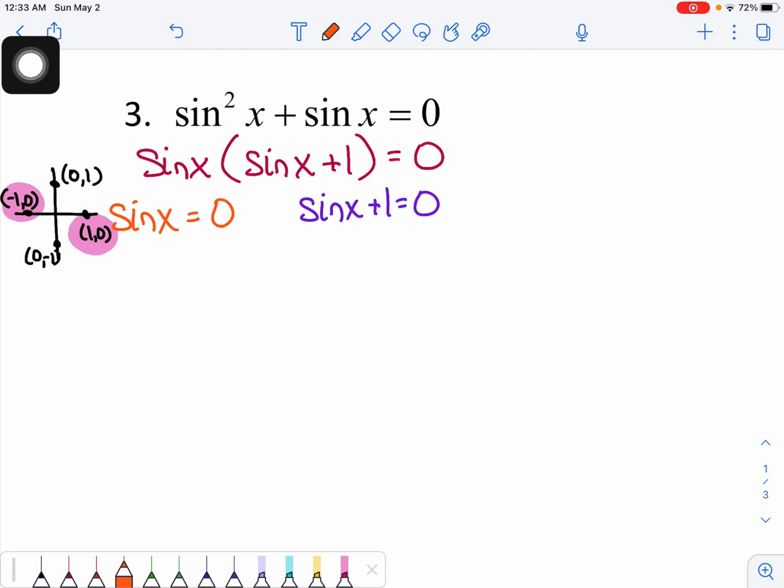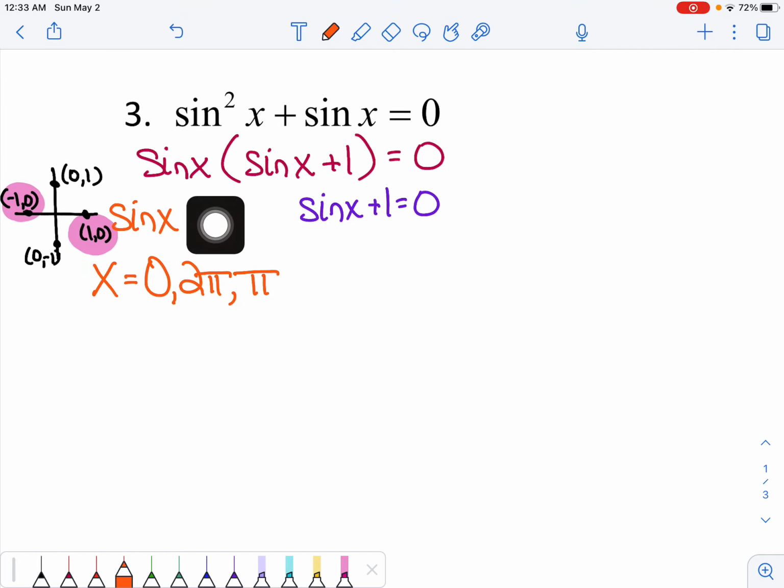Now, where are they? This point actually has 2 answers to it. So you're going to tell me x is equal to 0. And the second answer is that's also the location of 2 pi. So this is a place where, because our domain is inclusive of 2 pi, you can use it as an answer. You would have both, 0 and 2 pi. And then this point over here on the negative x-axis is pi. So those 3 answers are just from this piece. Now separately, I'm going to figure out this part.